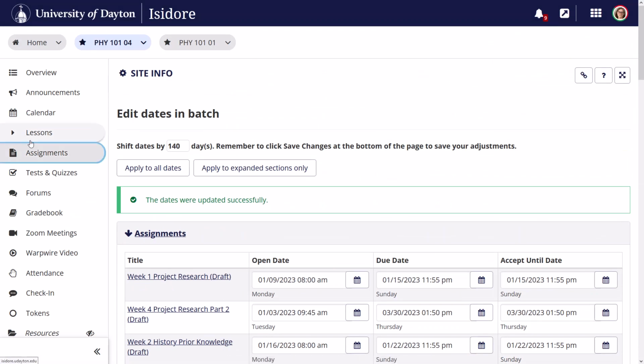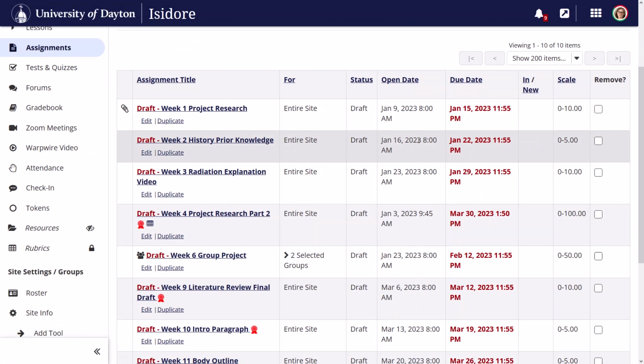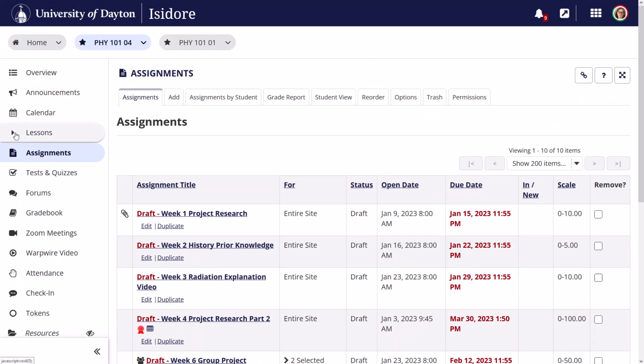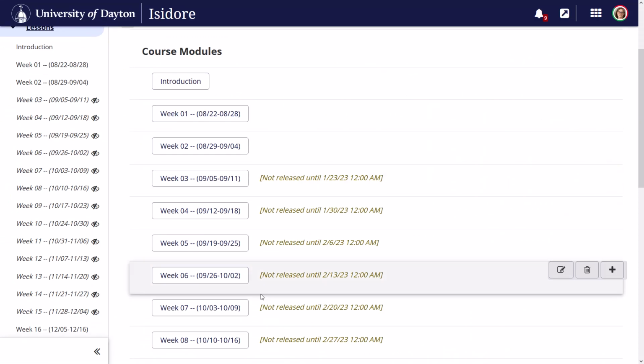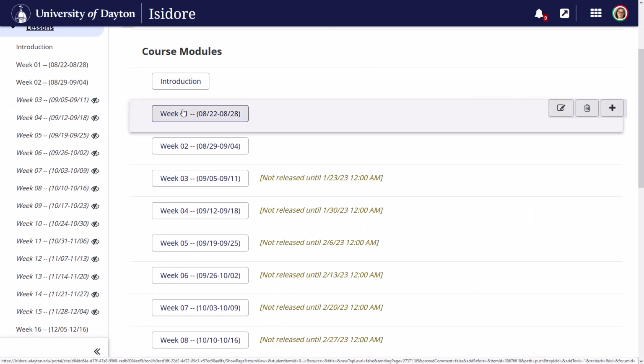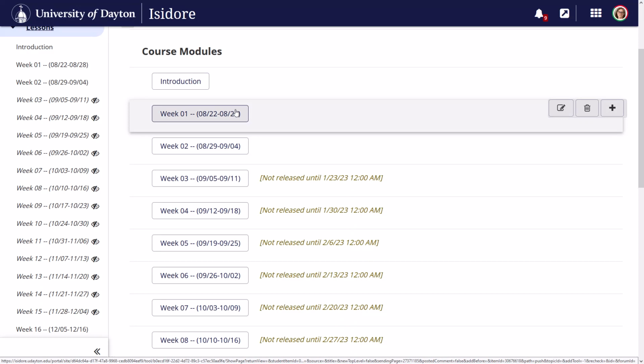Now I still have to go to my assignments tool and post my assignments, but now I'm in the ballpark of when I want those dates to occur. The one thing I'll say real quick is that in lessons, this will update all your date release settings, but if you have dates entered into your lessons pages like this, because those were typed in, they're not really those system dates that I'm talking about, and so those still have to be updated manually if you're going to include them. But you also don't have to keep including those.